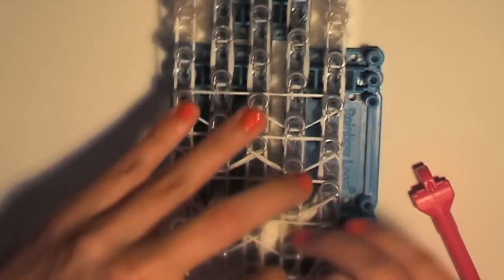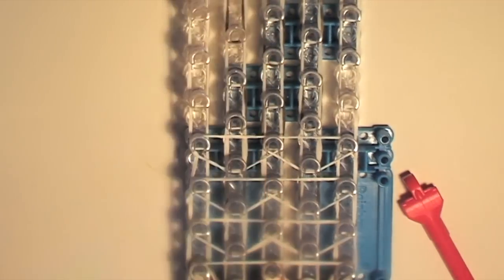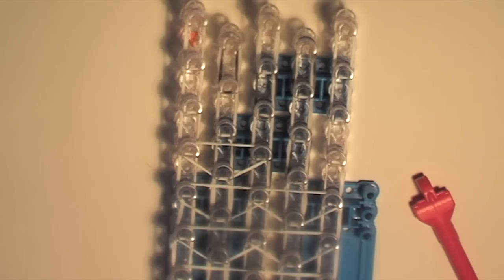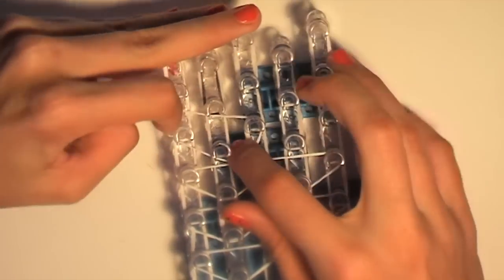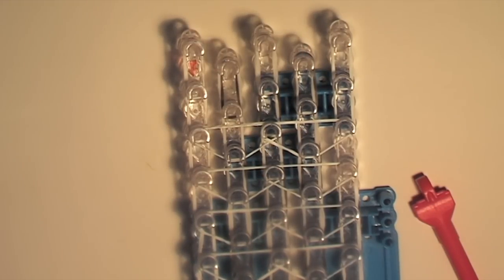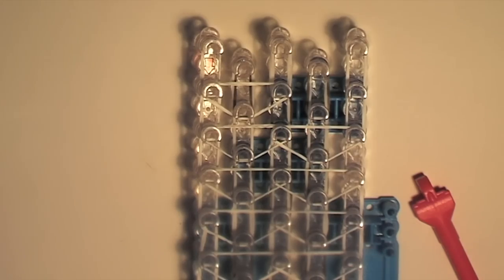Single double looped white. Single double looped white. Nearly there. Single double looped white again. And once more. Single double looped white. And again.